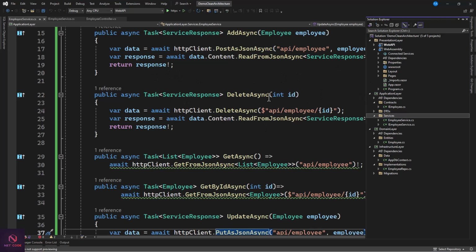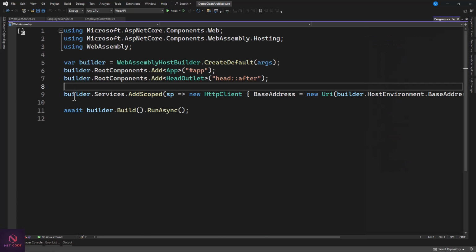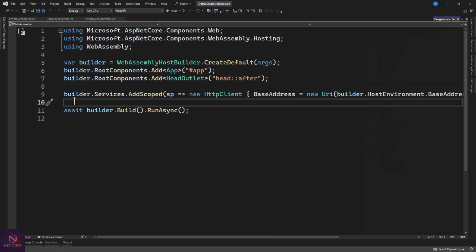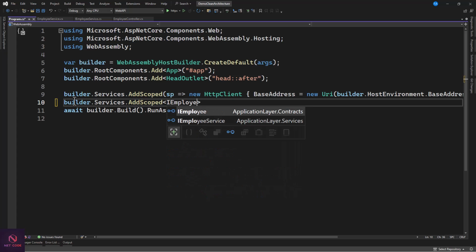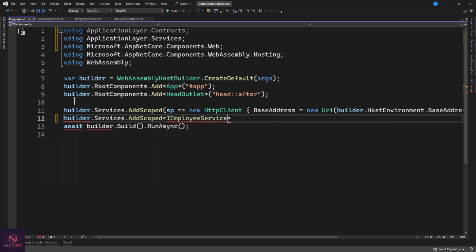Okay, so we go to the Program.cs file, and then in here we're going to write builder.Services.AddScoped, then we need IEmployeeService, then EmployeeService.